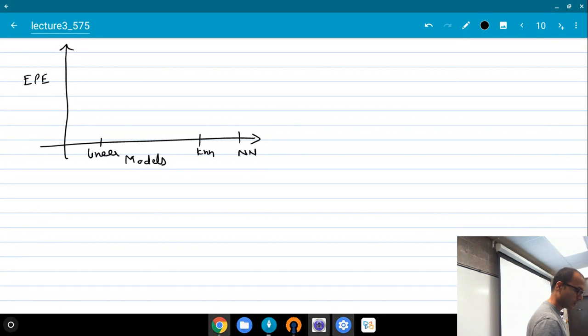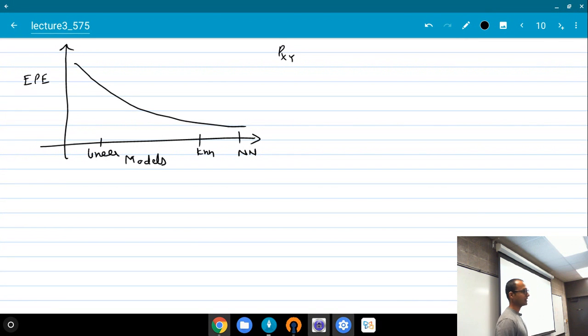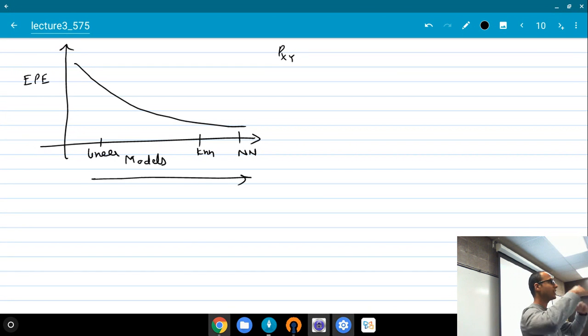And fix some joint distribution between input and output. There will be a curve like this, which is the training error curve. If you are minimizing residual sum of squares, the more complex the models are, the better a fit you can get with the training data.